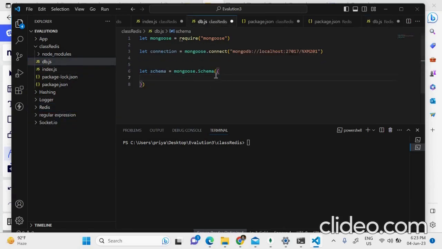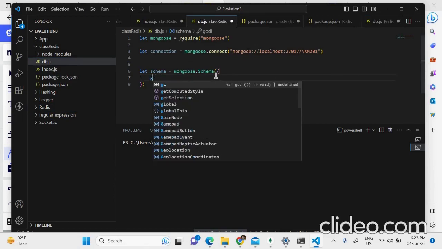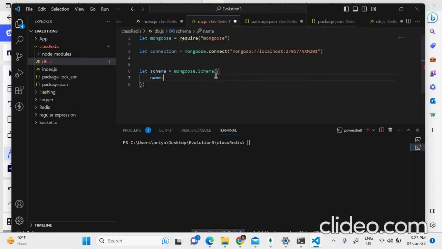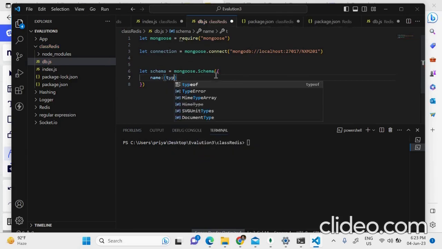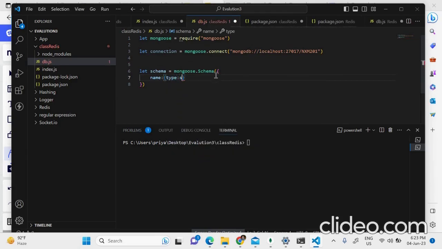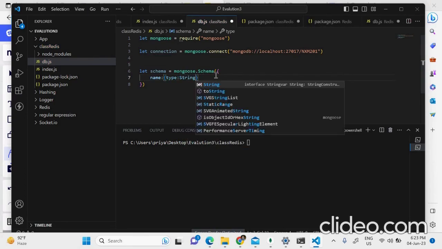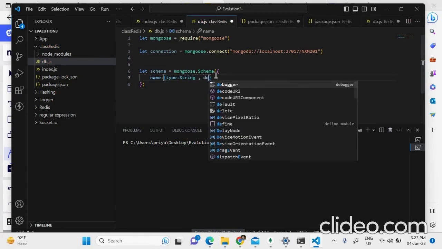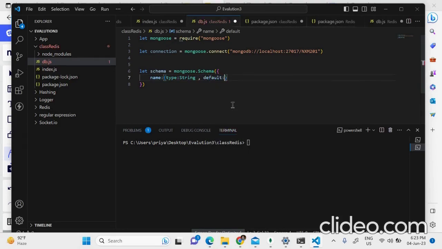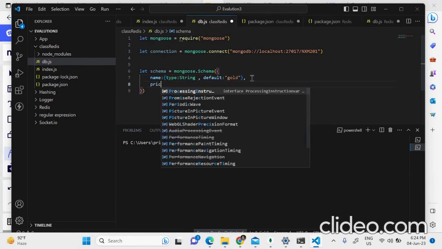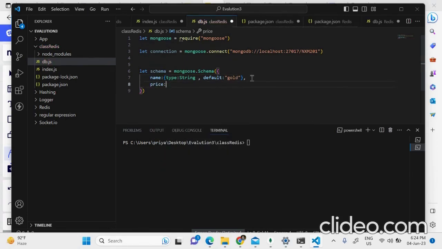The schema has a name, which should be a string, and the default I'm taking is gold, because if the admin is not putting a name, gold will be the default. Then I write price, which should be a number.